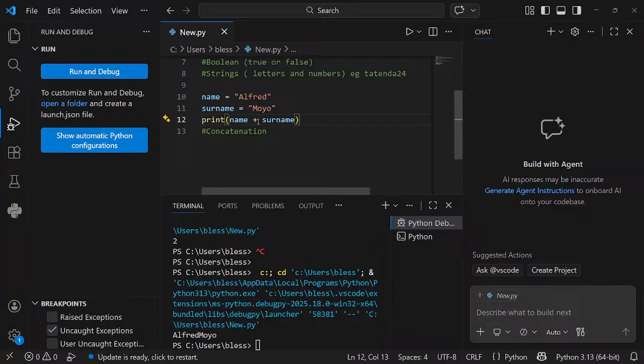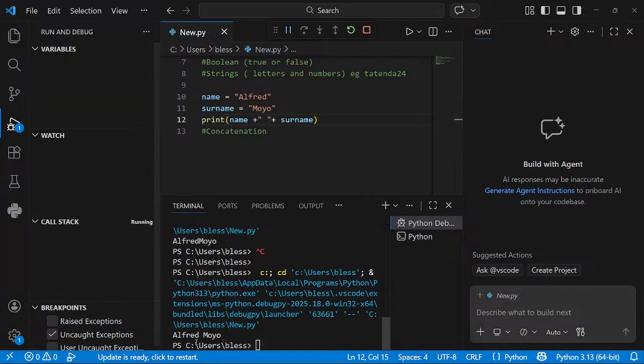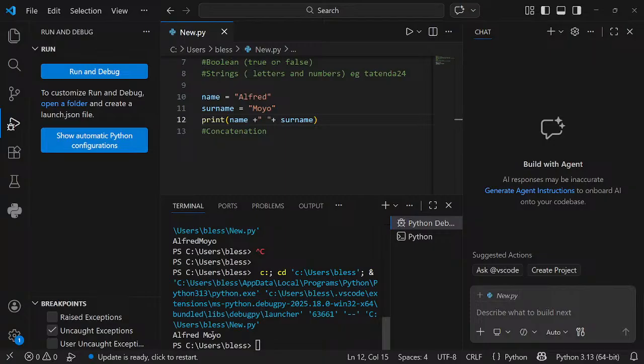So if you want to correct that, you can have an empty space here. I've combined this string plus this empty space plus this string. So let me run it. Alfred Moyo.